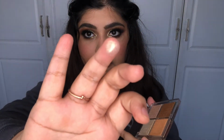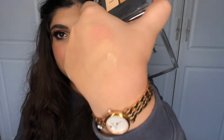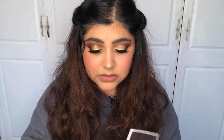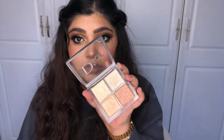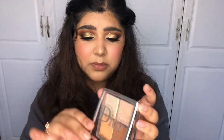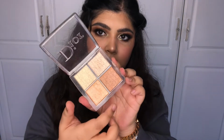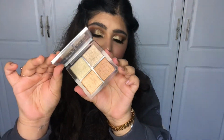You see that? It's not chunky. It's very similar to the Fenty Diamond Bomb highlighter, if you're familiar with that. So it's a really versatile palette, and especially if you're a makeup artist, you would love this in your kit. It comes in a lot of different shades as well, even blushes and contours. I think it's really smart. The packaging is smart. Everything is really smart, especially for a makeup artist. So I mostly reach for these 2 shades, but if I do want to add, I can even put this on my eyelids. It's beautiful. So I love this palette.